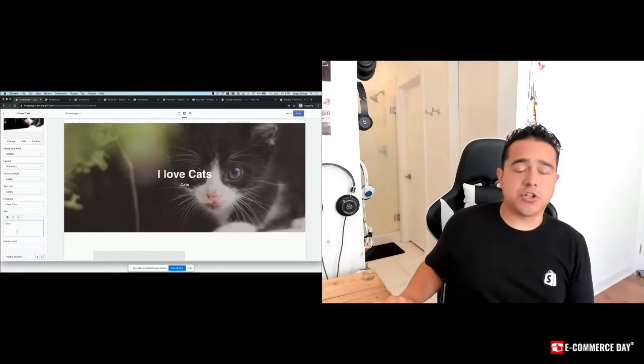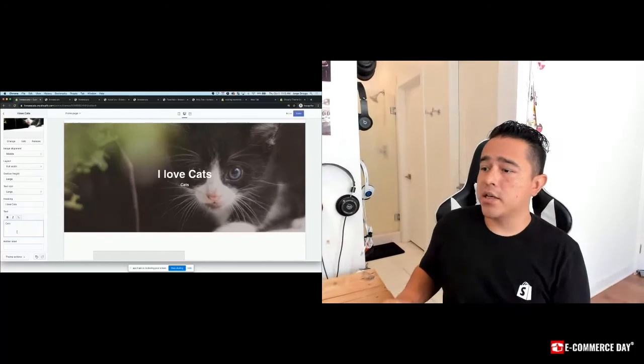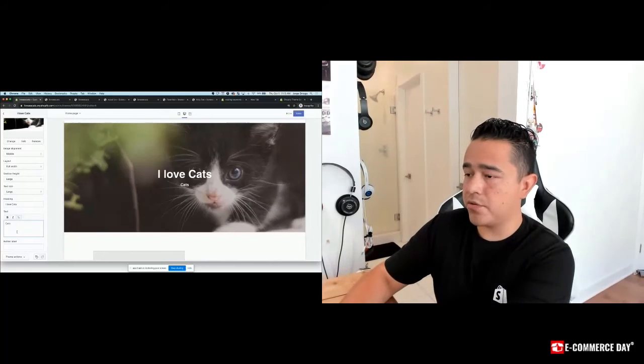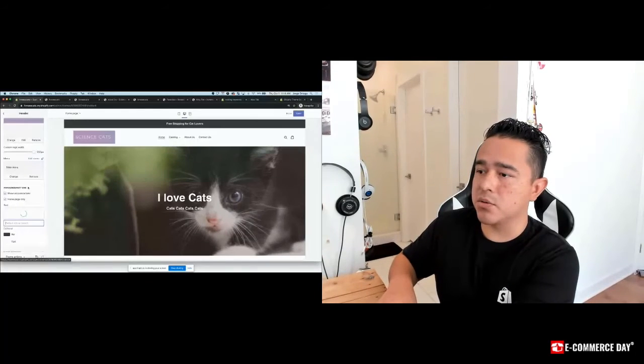And you can also adjust the announcement. The announcement bar allows you to have an announcement here for all your customers, free shipping. You click on it, you can also add a link to a certain page. You can link to a page or a hyperlink somewhere else, but this is completely optional. Change the color here. Really make it pop.